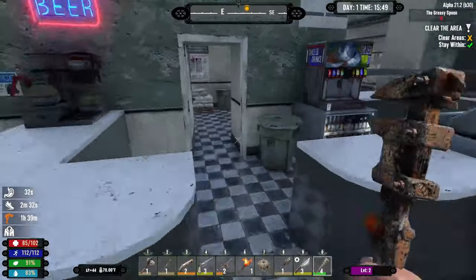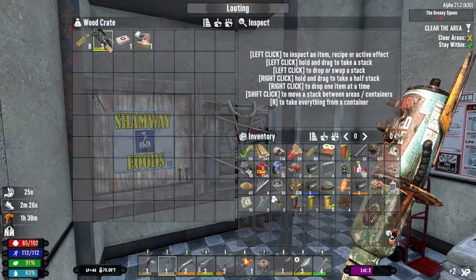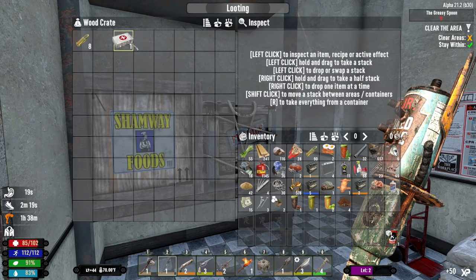You know what? I'm not going to wrench this. Excuse me. There's too much stuff for me to start trying to wrench in here. I will wear that. Wear power taps with clubs.